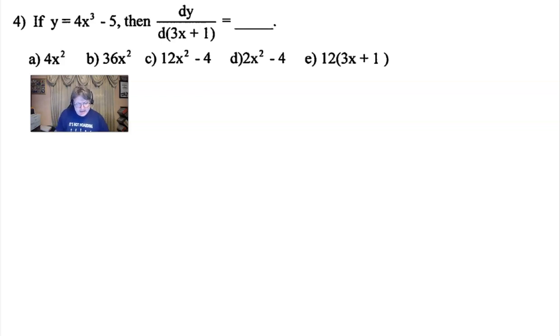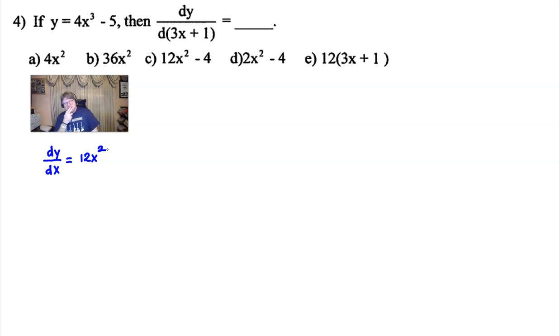So I want to think about what the notation looks like for the derivatives that we've been taking. For instance, if we were to take the derivative of y with respect to x, that means you're going to go to your function with the name of y, here he is, and you're going to take its derivative and treat x like a normal independent variable. You just simply have 12x squared.